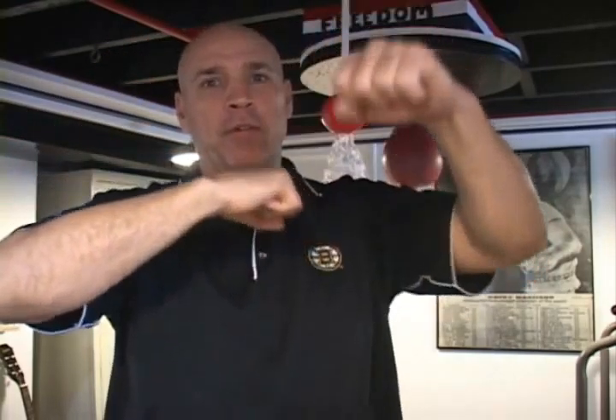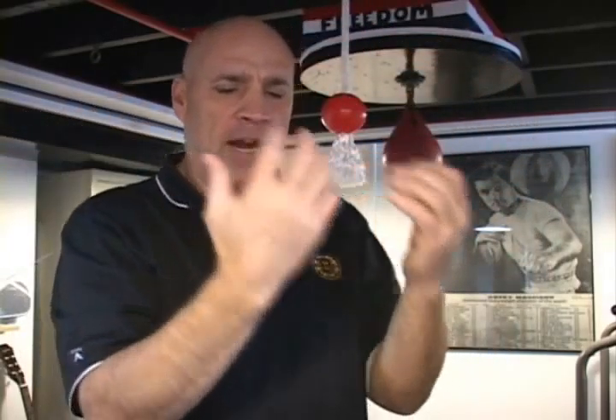The best way to throw a punch is based on the way your arms are hinged. A lot of people, especially on the speed bag, you'll see on YouTube hitting a speed bag like that. I don't think that's right — it's really not how your arm is hinged to throw a power punch. Your arm is actually hinged to throw a power punch like so. You want to have your hands reversed and turn those punches over — you'll see how easy that is.